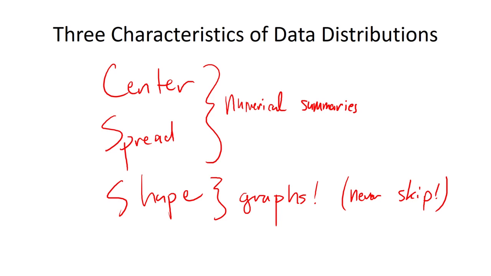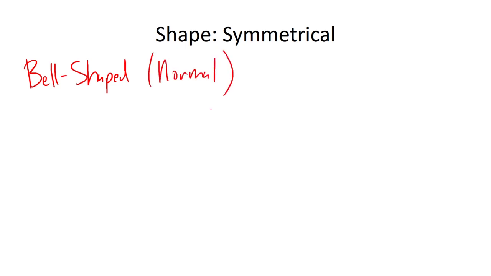So we were talking about the shape. One main thing that we look for when we're looking at the shapes of distributions is we're looking for symmetry and skewness. And so sometimes what you'll have is you'll have data that has nice symmetrical distributions. And one of the main ones that you probably have encountered or seen, and one that we work a lot with in statistics, is what's called a bell-shaped or normal distribution.